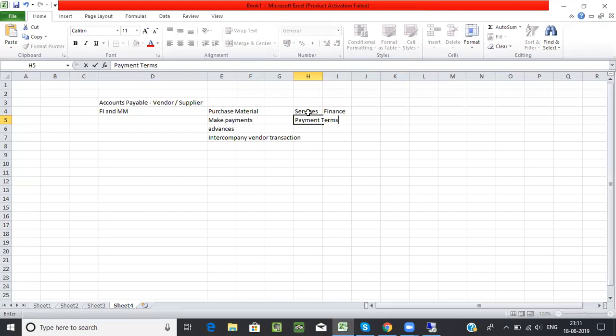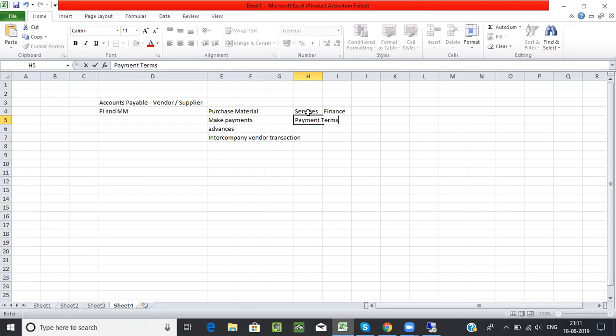It may vary from one vendor to another, with totally different conditions. If the vendor is an old vendor for us, or a vendor from whom we are buying in bulk, in that case we will have different payment terms.